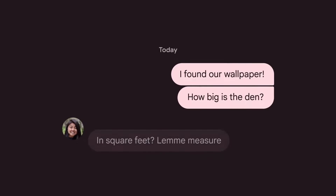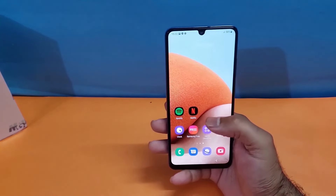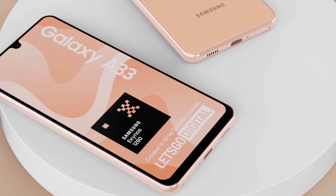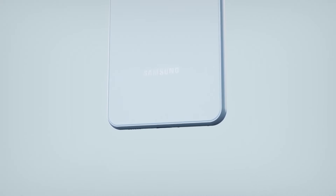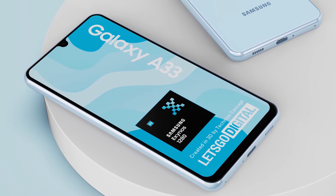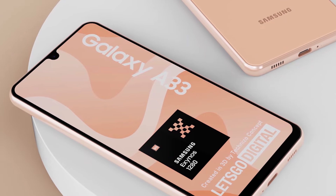No other Android brand is giving you such an opportunity in the mid-range category. The Galaxy A33 5G will cost around €379. To summarize, the Galaxy A33 5G will share a similar design to last year's Galaxy A32 4G. Improvements this year include 5G support, AMOLED display for the 5G model, the new Exynos 1280 processor, and 4 years of software updates. On the downside, there is no charger and no headphone jack.